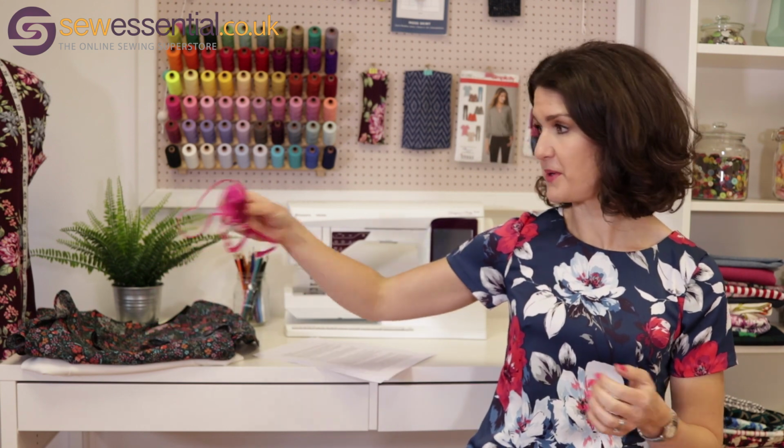The next question was also from Hayley. So Hayley asked how you would finish a neckline in a woven fabric. So the two most common options you've got to do this are either to use bias binding or to use a facing. So bias binding, you can buy ready-made.